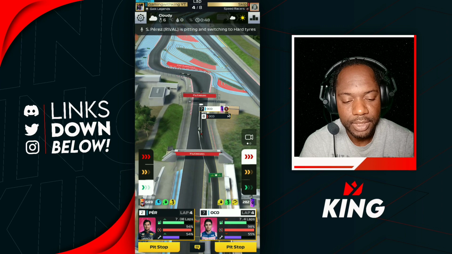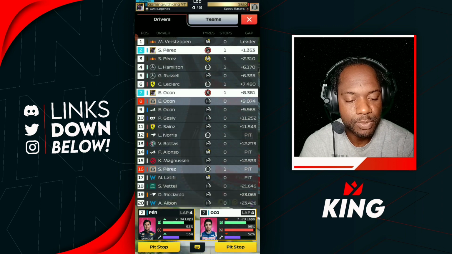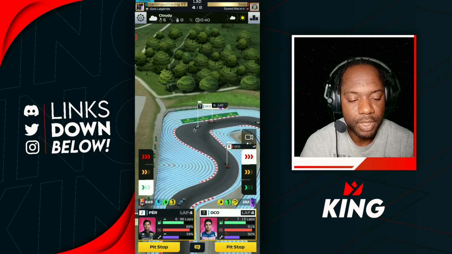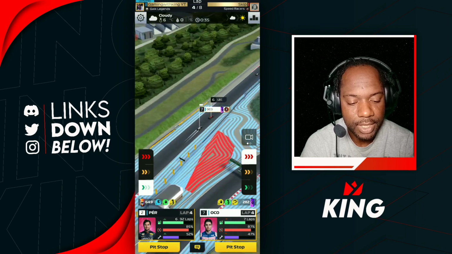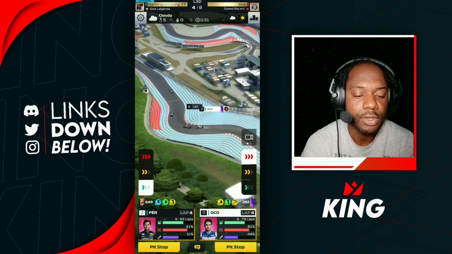All right, so we're back out in P7. We're just going to now boost our Ocon for 2 laps and see if we can squeeze through these hard tires. Should be able to get through them without problems as he's on the softer compound. Outside of Leclerc, good block from Leclerc there, glitchy. So Leclerc is going to hold him.